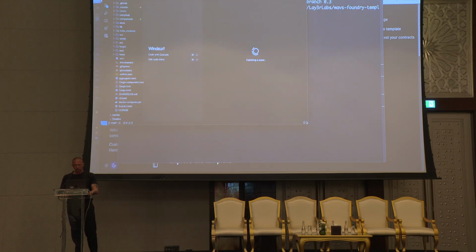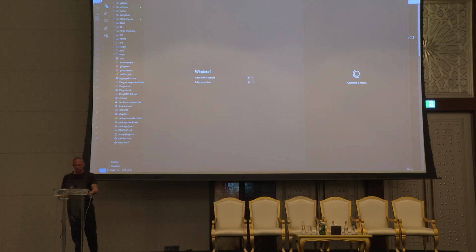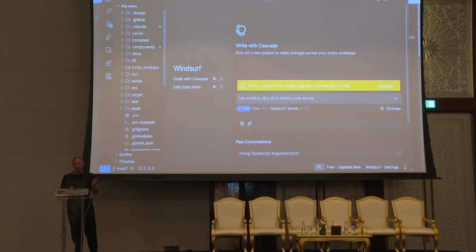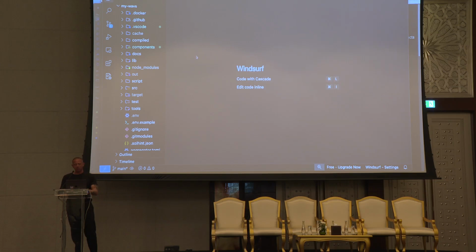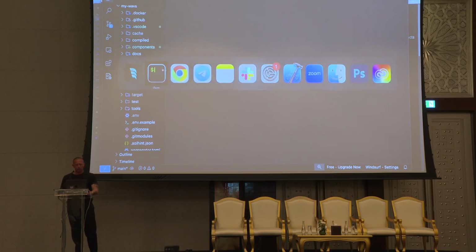All right, so we're gonna open up this in our code editor, and this is Windsurf. If you've never used Windsurf, this is what it looks like. You have your typical VS Code stuff on the left. On the right, you basically have your LLM conversational prompts available at all times. I'm not actually going to use Windsurf though. I'm going to use Claude Code, so I'm just going to close this. I'm not going to use Windsurf's coding thingy. All right, cool. So we have that.